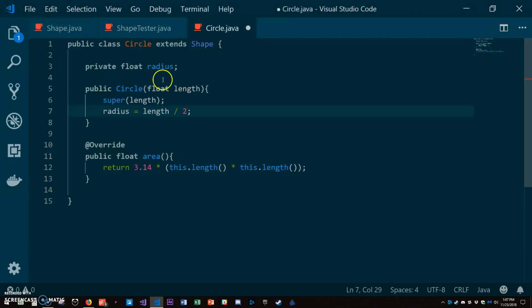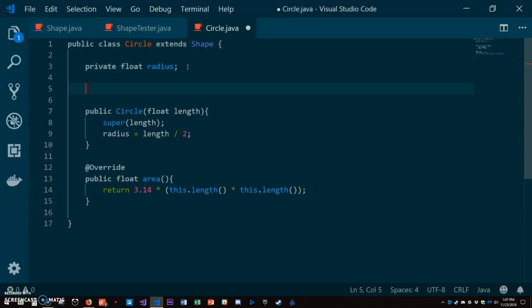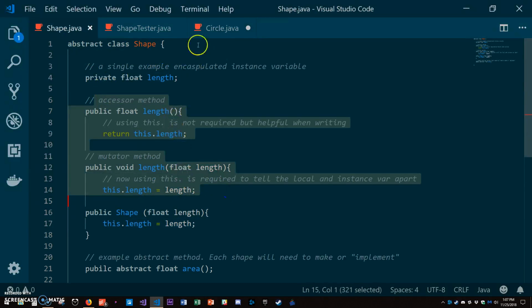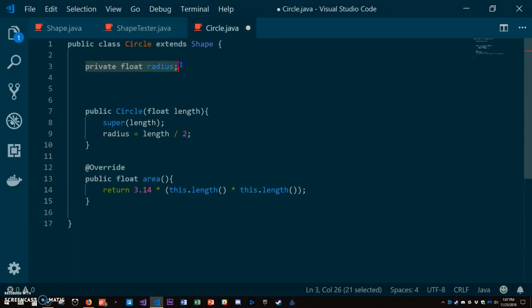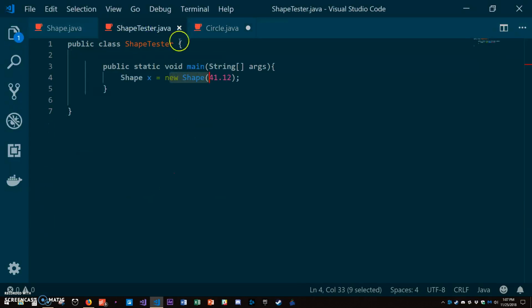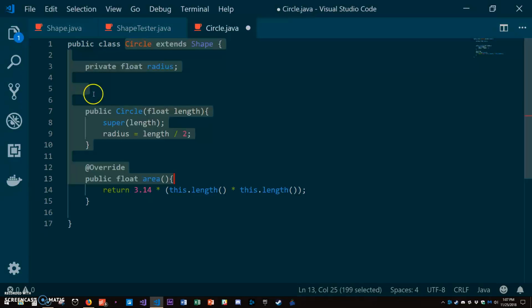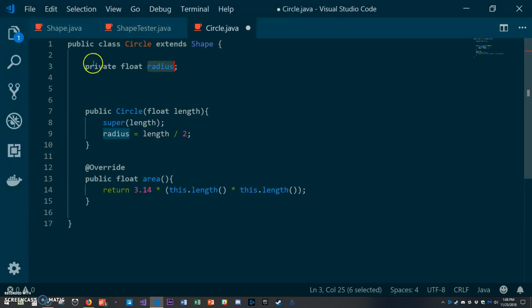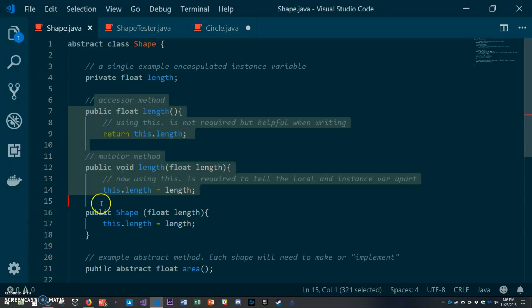the length. So this is private, so I'll need to build the encapsulation methods, an accessor and mutator method as seen here. I'm not going to do that, but I'd have to do that in order to make the radius a little more functional. If I wanted to access it outside of this class, let's say in shape tester, I would need to build some way of getting this information. Or maybe I keep it private and it's only used internally, and if anyone else wants it, they can use the public length and divide that by 2. Whatever your app's needs are.